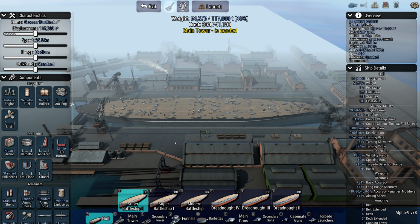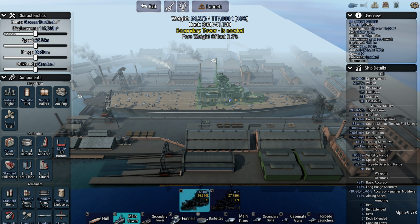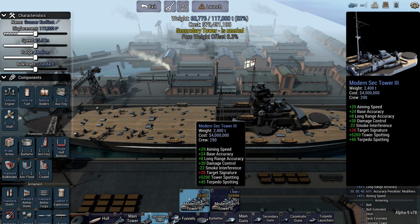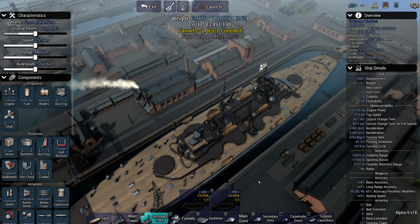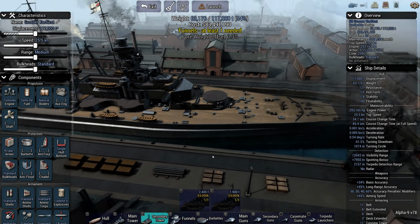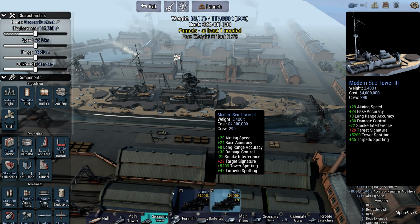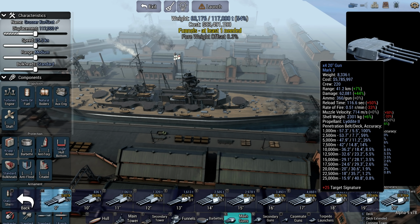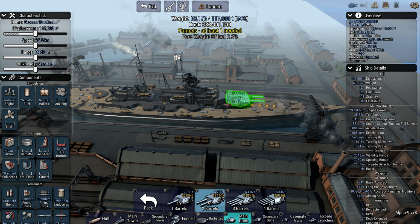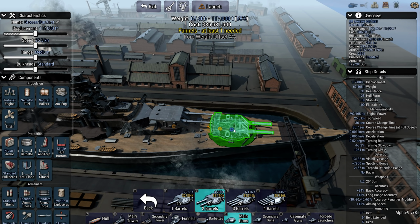A look at a ship that is buildable now, and that is the H-44 experimental German battleship design, which was never even laid down or anything, but is an interesting ship to think about. I was wondering if you can actually build the thing, now that we have access to the 20-inch dual guns, which is what it was supposed to have. And you can. Oh, yes.